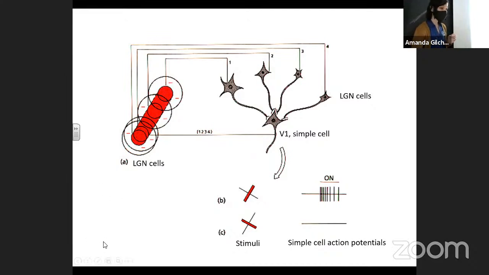The overlapping circles here represent inputs to the simple cell from lateral geniculate nucleus cells. Each simple cell receives inputs from several lateral geniculate nucleus cells of the same type. So this simple cell will be stimulated maybe a little bit when a spot of light is shown on the center of its receptive field, maybe right here. But when the light is longer, like a bar, more lateral geniculate nucleus cells become stimulated and the response is going to be larger. So this is how you get that bar of light. It's made up of overlapping inputs from the lateral geniculate nucleus. Only a bar of the appropriate orientation would simultaneously activate all of the input cells, and thus we get a maximal response in the simple cell.